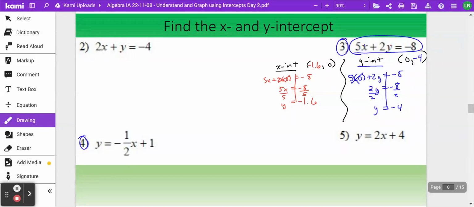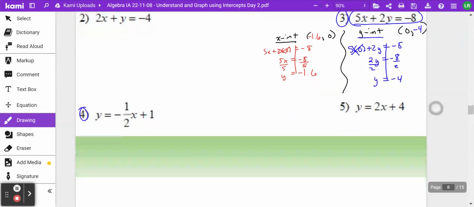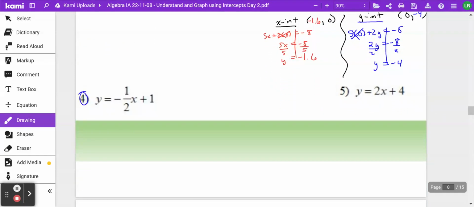Then we'd be able to plot those two data points on a graph and make our line. Now, just so that we're aware, when you do have decimals, it's going to be somewhere in between the two lines. Okay, last one together. I wanted to make sure we did number 4 so that you're prepared.